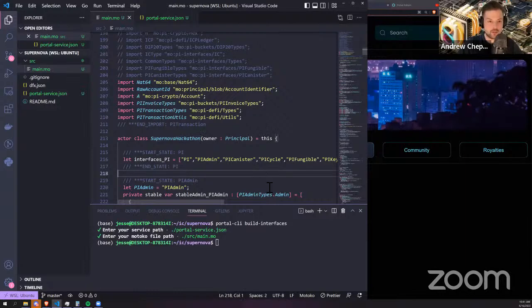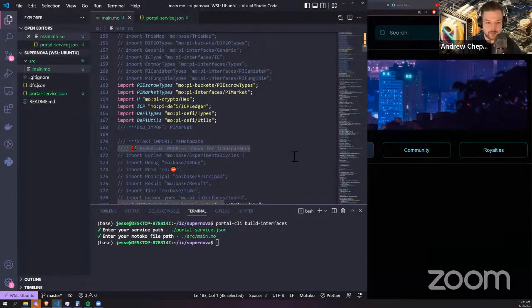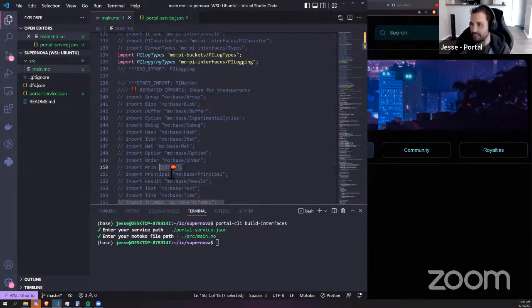Just scroll back up. Yeah, these warnings, the red circle with the white horizontal line in it. Oh yeah, that's how the import is for the primitive package. I'm not sure why they do it, but that's just a Motoko thing.